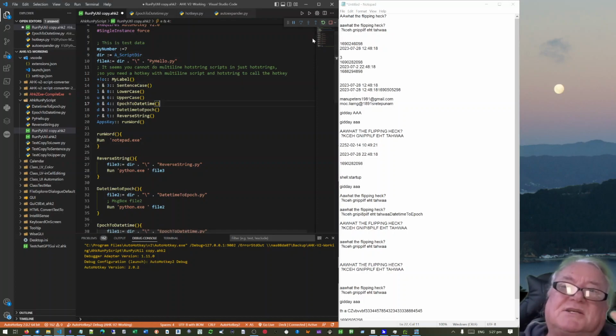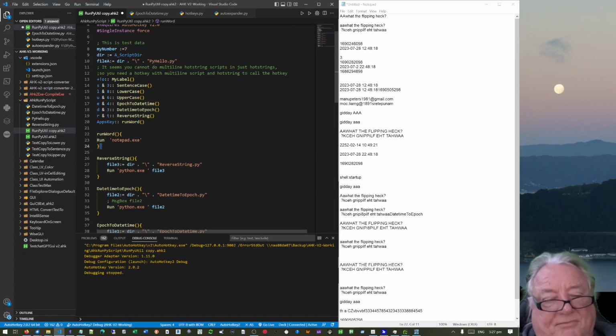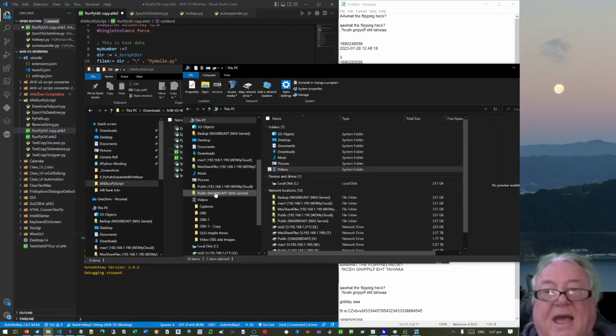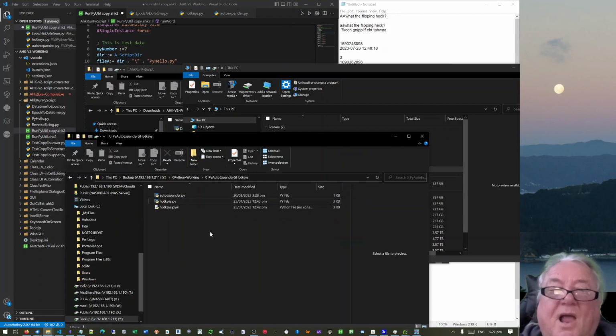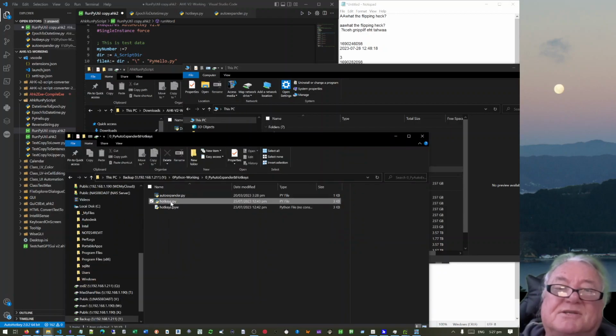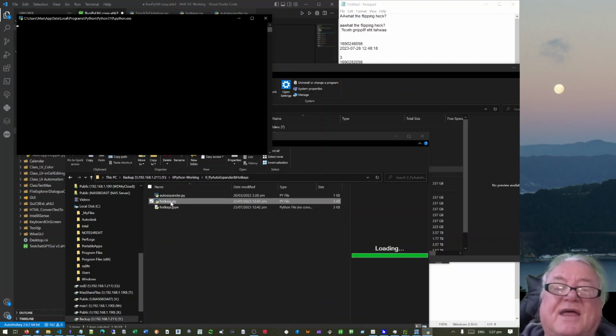So let's stop that now and do a couple of things. The first thing I want to do is run the hotkey script. If I run that hotkey script through there, that's the Python one running.